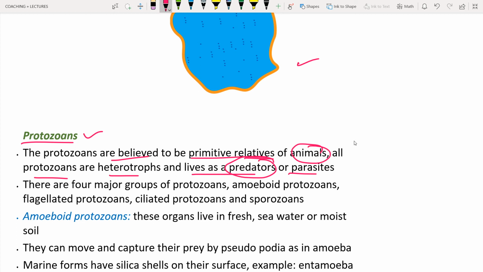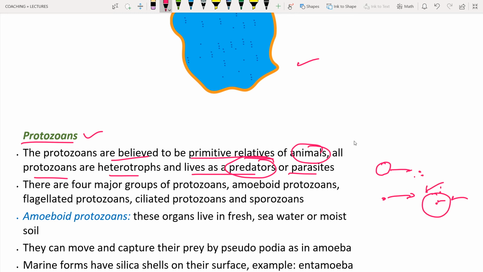What is a predator? One organism is going to feed on another organism for food material. So that is known as a predator. What is meant by parasite? An organism that depends on another organism. The parasite may live inside or outside the organism. The main importance is for food and shelter. These parasites depend on the host. Okay, this is the host, inside it is the parasite. The parasite may be inside or outside of the host.